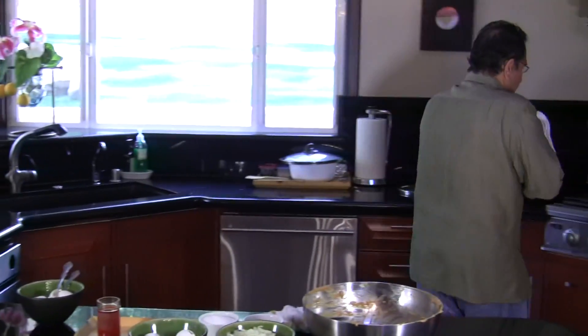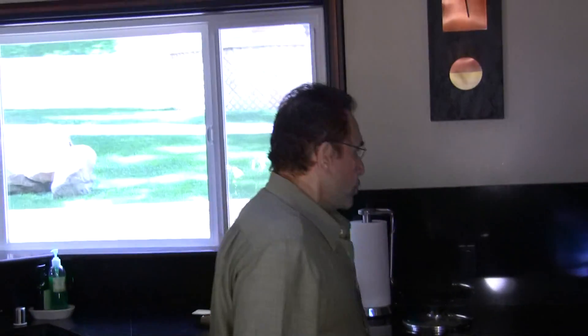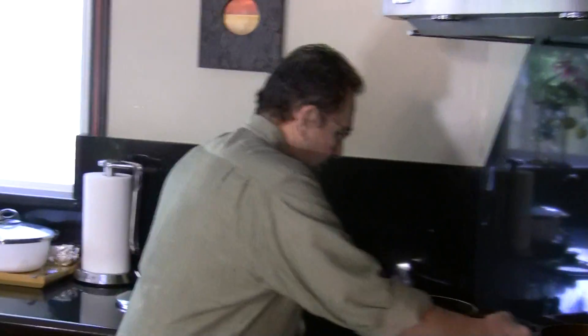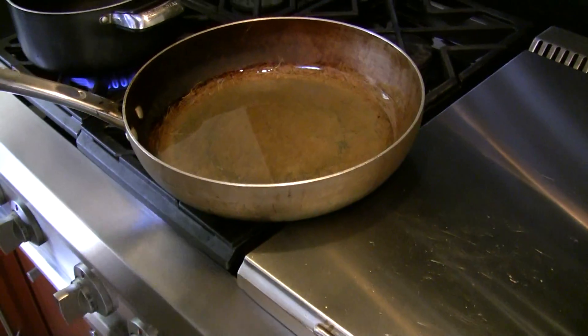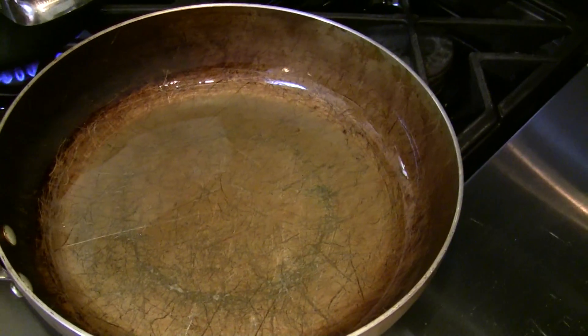I've got oil. One thing I should mention is that when you do chamini, you need to submerge it in oil. I'm not too fond of that, but this is what we have to do. You really need about two or two and a half cups of oil in your pan when you start frying the patties — it's essentially deep fried. I've got probably about one cup of oil; if I need more I'll add more.